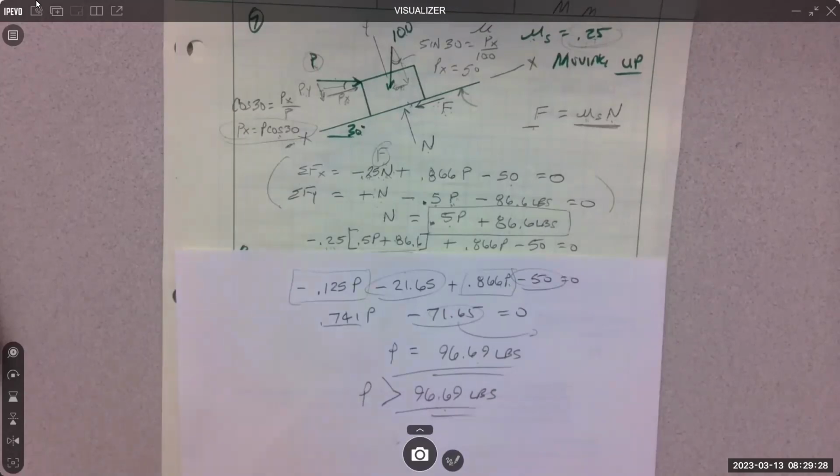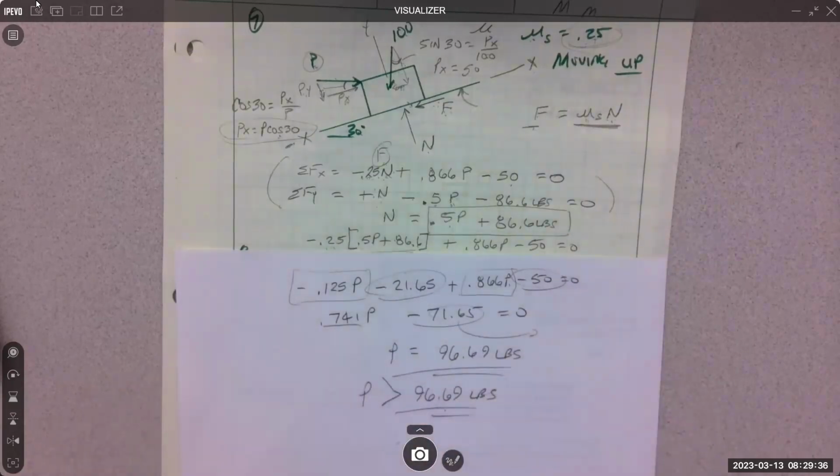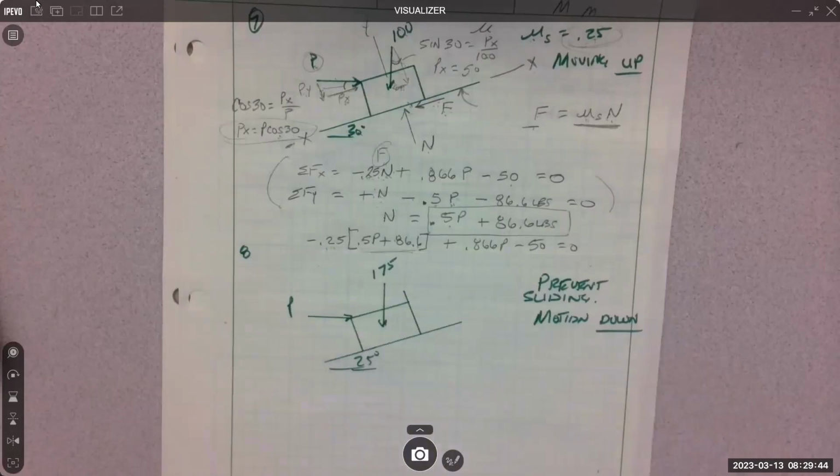There is another way to work it. I don't know if it's simpler or harder, depending on how you like algebra and how comfortable that is. There is another force triangle method that I'll talk about in a second. Maybe we'll do the next problem that way, because we got another one, number 8.